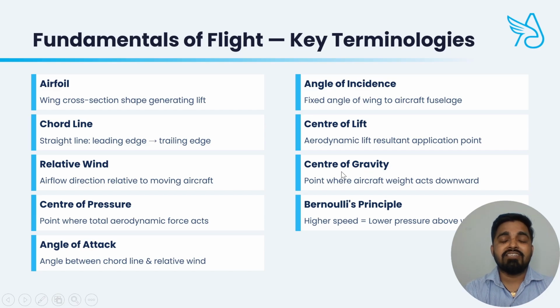Next, the center of gravity. This is the point where the entire weight of the aircraft acts, just like the balancing point of a seesaw. Next, the center of lift and the center of pressure. These are the points where lifting and aerodynamic forces act on the aircraft. All of these are core important words in aircraft that you must remember, and you can consider all of them as building blocks for an aircraft.